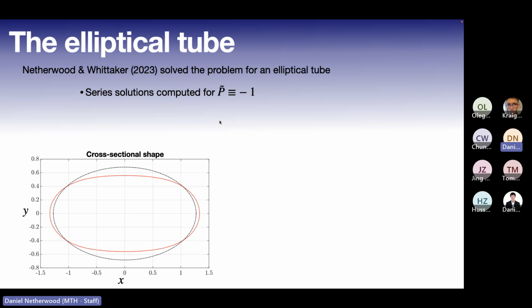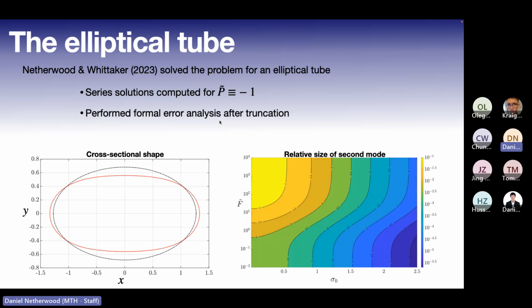Here we've taken one cross section along the length of the tube. The black dotted line is the initial elliptical cross section, and the red solid line is the deformed cross-sectional shape. Because we have a formal series expansion as our solution, at some point, because this is an infinite expansion, we're going to have to truncate it once we've got to the accuracy we'd like. The nice thing about our work is you can always compute the next term and work out precisely what your error is. Arbitrary precision maybe isn't the right phrase, but you can really work out exactly what your errors are, and you can be happy with the solutions that you've retained.